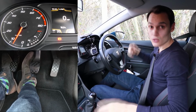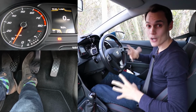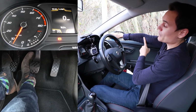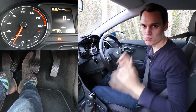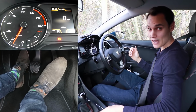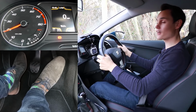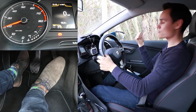If your handbrake, also known as the parking brake, is on when you're trying to find the clutch bite point, you may notice that the front of the car will lift up a little bit and the back of the car will dip down a little bit, like this. That happens in front-wheel drive cars, but nearly all cars these days are front-wheel drive. I'll show you that now. So clutch down, first gear, I'll leave the handbrake on, and hopefully you'll see the front of the car lift and the back of the car dip. Can you see that by using the background as a reference?